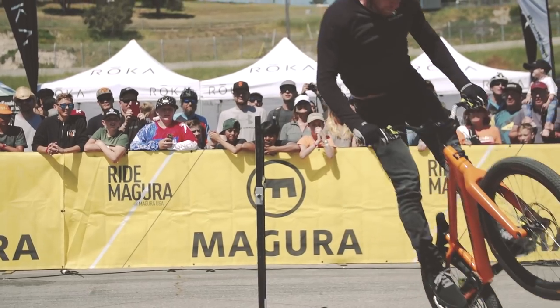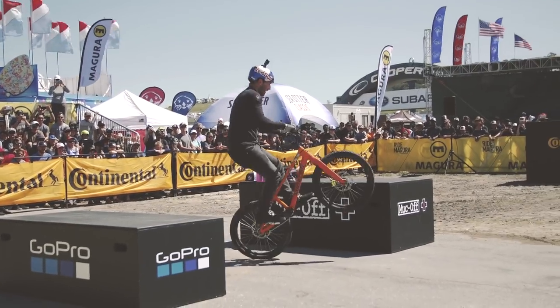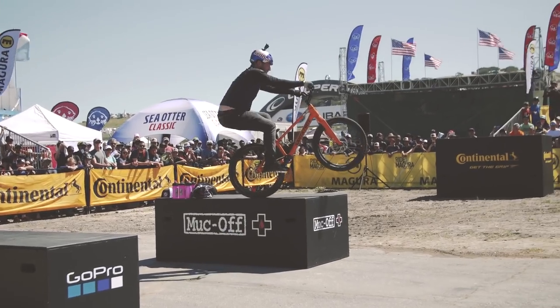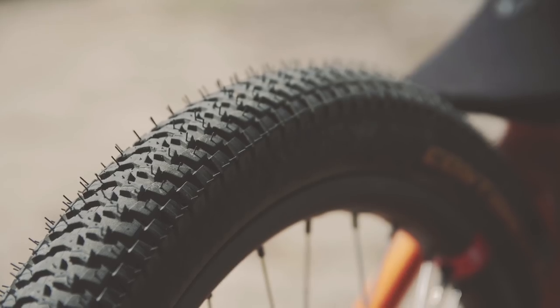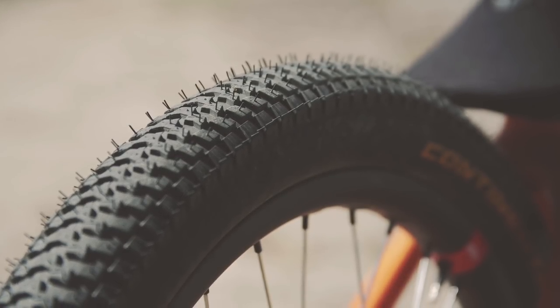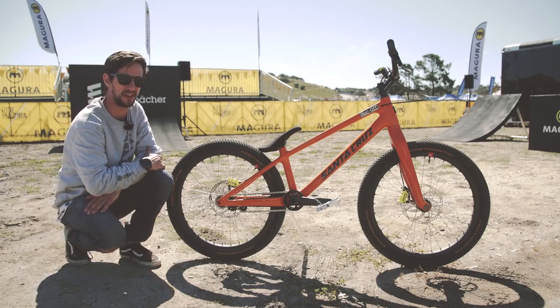It's interesting to see that this is a bike that takes a huge amount of abuse — I'm sure we've all seen the Danny Mac videos — but there's a lot of carbon fiber for a bike like this: frame, fork, and rim. 24-inch Continental Air King tires are on here, again something that Danny Mac has helped develop. He likes to run them super hard, anywhere between 50 and 60 PSI.